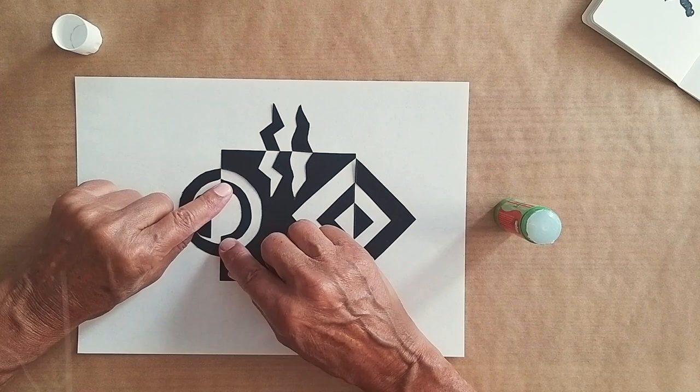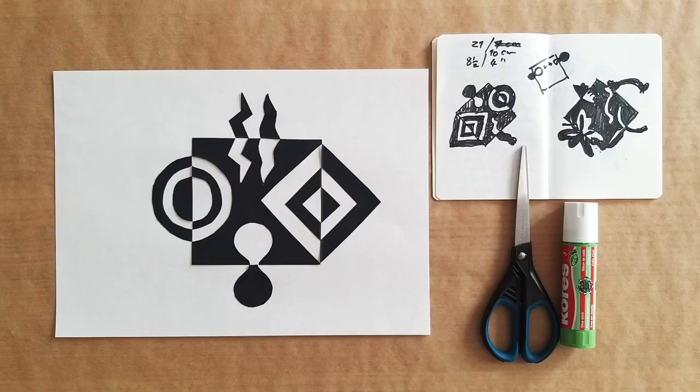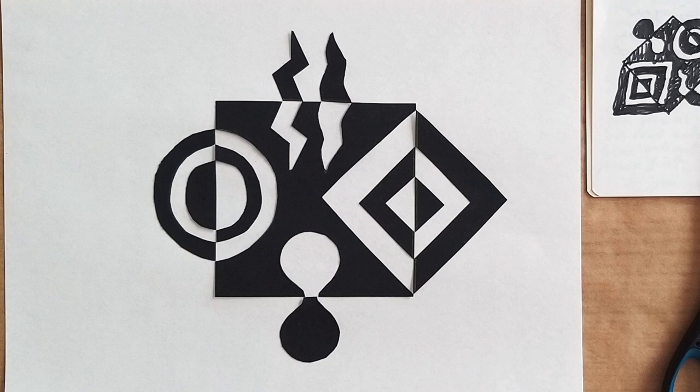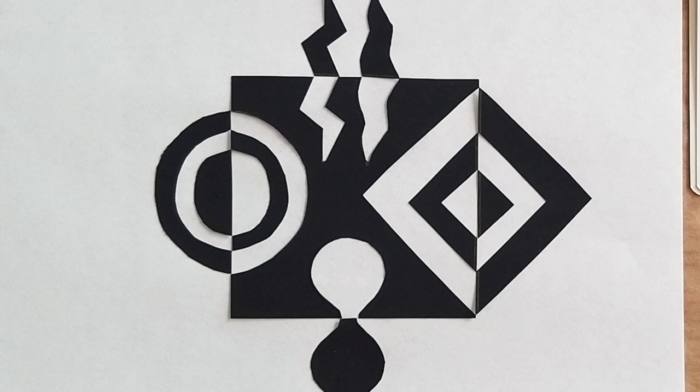All done. Now that you know what's involved, it's time to sketch some ideas in your drawing pad using a black marker pen. Then choose one that you like best and start making your own Nōtan.